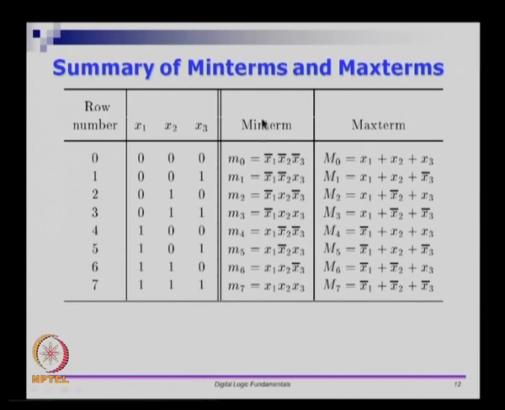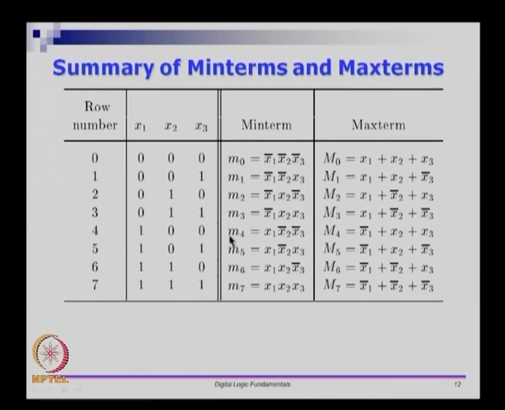Right. So the associated min term, if I want m naught, is x1 bar, x2 bar, x3 bar. If I want max term M naught, that is x1 plus x2 plus x3, because remember, on 3 variables, if I have m subscript 0, it's 0, 0, 0. So 0, 0, 0 means x1 should appear in the complemented form, x2 should appear in the complemented form, x3 should also appear in the complemented form, and we need a product of these 3. That is what a min term means.